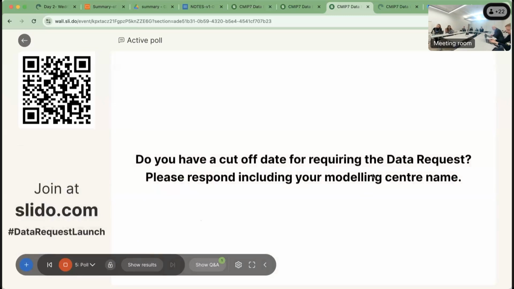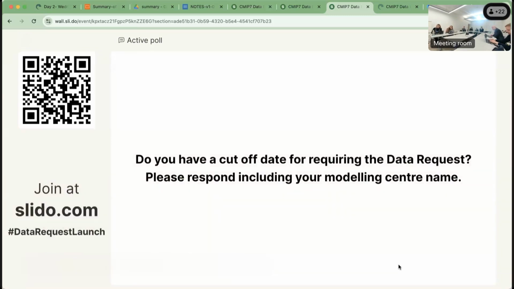Do you have a cutoff for requiring the data request? We're asking you to provide a time frame and your modelling centre name. We know that different modelling centres have different deadlines for many reasons, because of the time it takes to run their model, because of the workflow they like to build around it, and the computing and staff resources available.